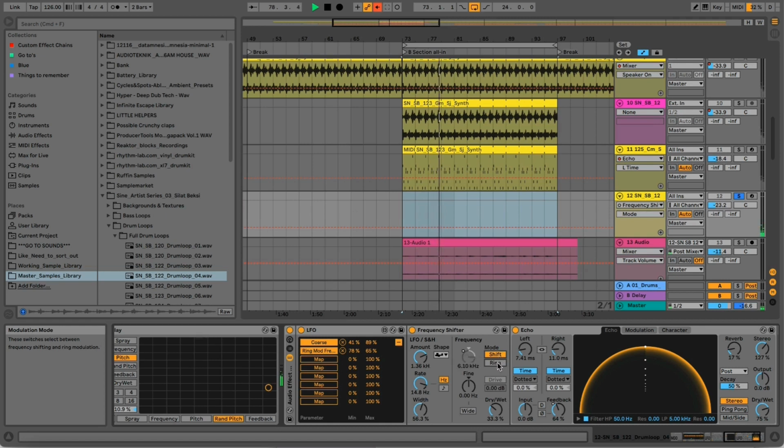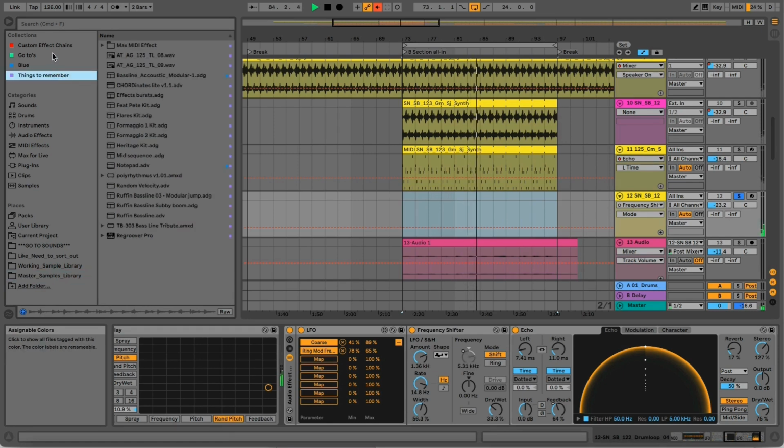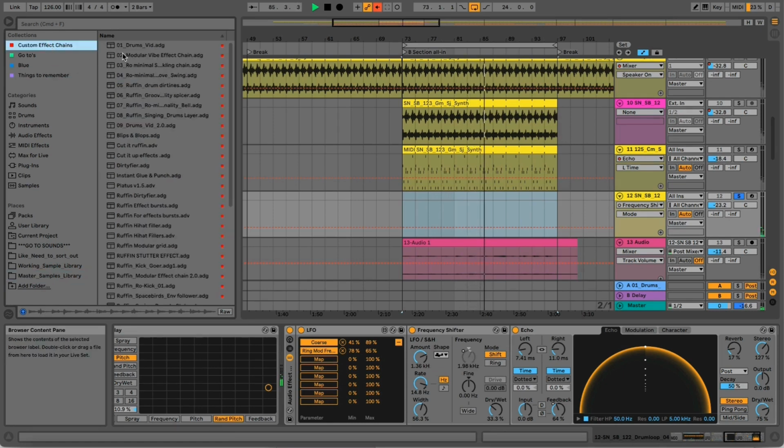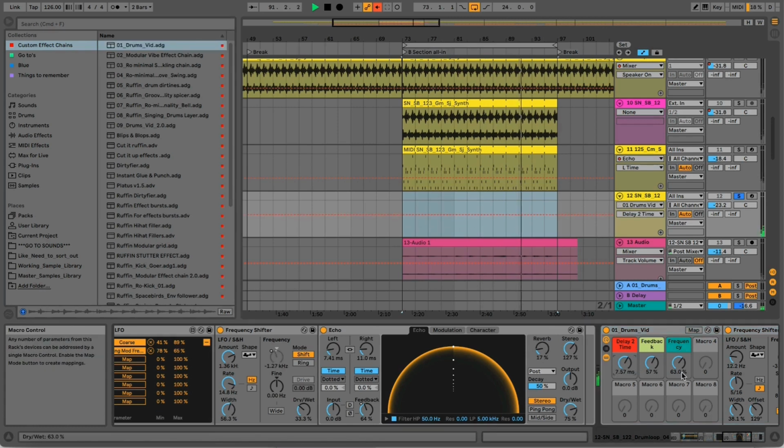That could work maybe for some background effects, textures. Maybe we could even record it and then pitch it down a little bit. Just some ideas, or it almost sounds like someone is talking, like an alien talk or something like that.